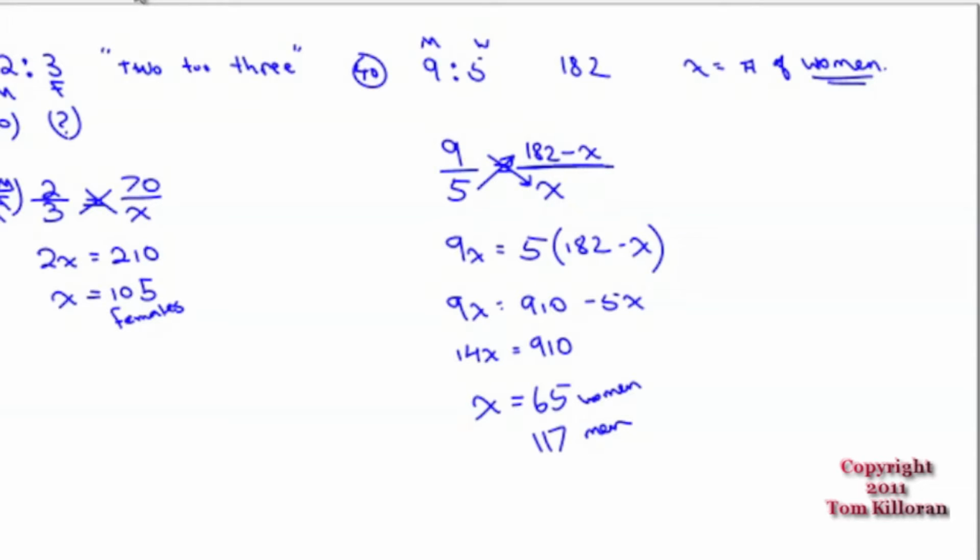Because all you do is set up a proportion, cross multiply, and solve a simple linear equation. Do they get hard? The only thing that gets hard is trying to figure out the order of the numbers and making sure you keep them exactly the same, like men to men, women to women. Oh, so can I make it harder? Yeah, sure.